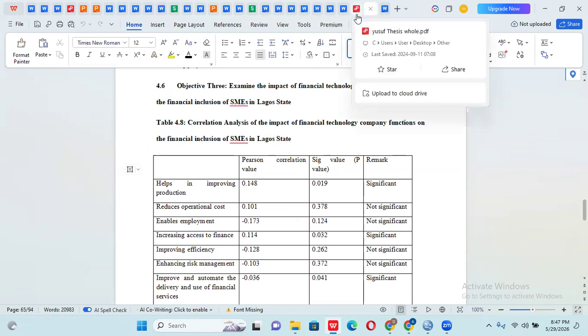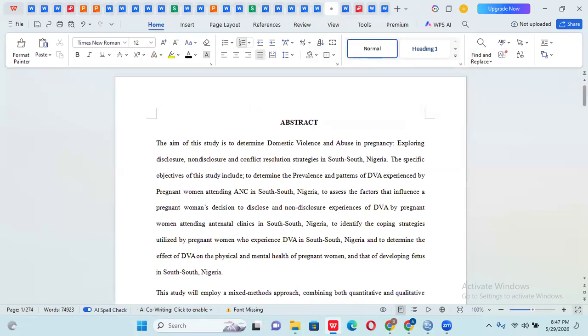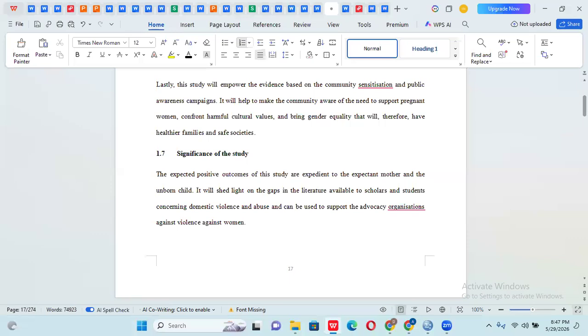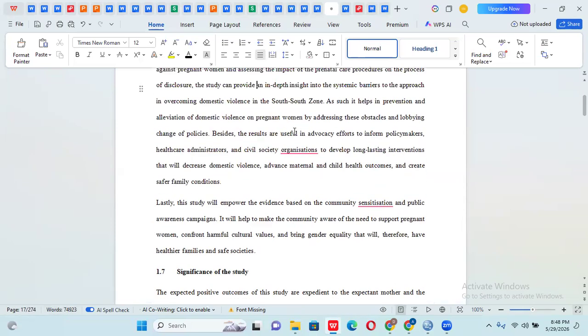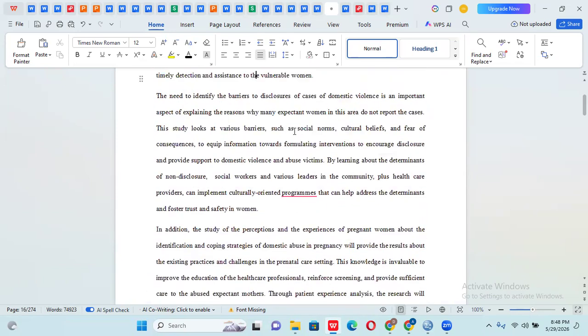There's a work I want to show us now. I'll show us briefly. Now, this work I want to show us here is very important. It is a PhD research work. If you can see here, it is 274 pages, 74,923 words in total for this research. It's a PhD research that we concluded last year, October. The person is currently publishing this research right now.